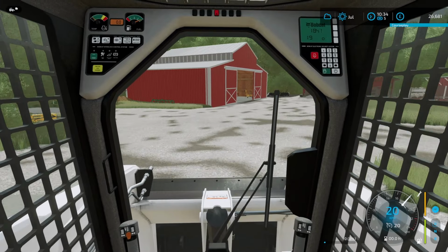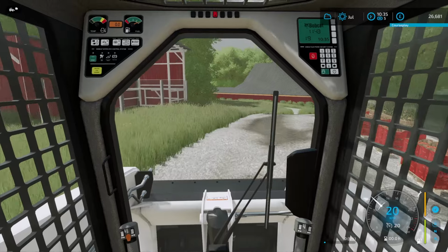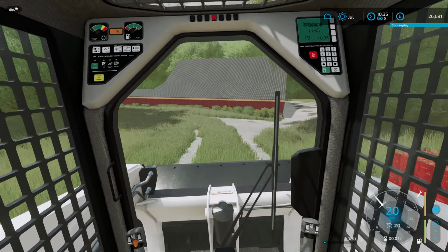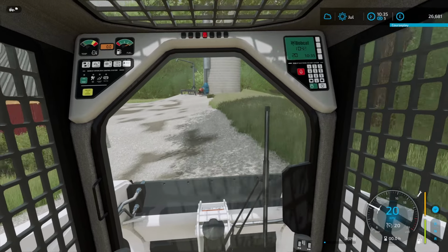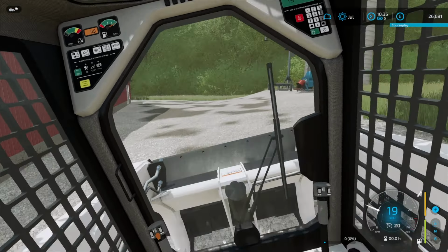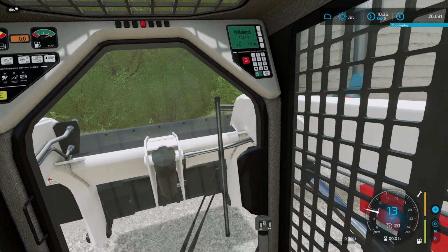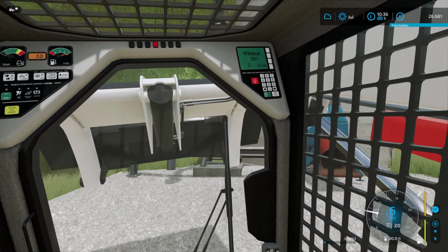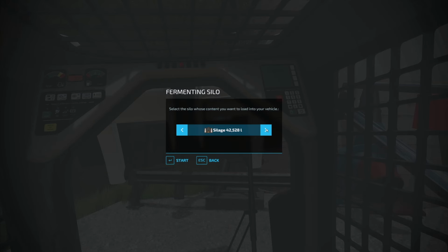All right, well, as you can see, we're not at the field. I did bring the Alice down there, but we are actually going to collect some silage to at least put into the cow shed, cow barn, to get them started for when we do add some in. I reckon that's what I'm going to focus on now, and then at the beginning of the next episode is when we can focus on doing some baling.